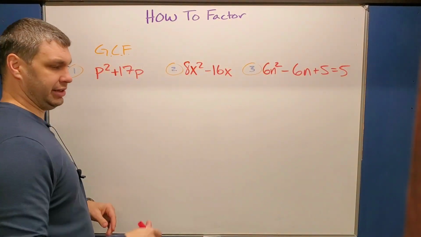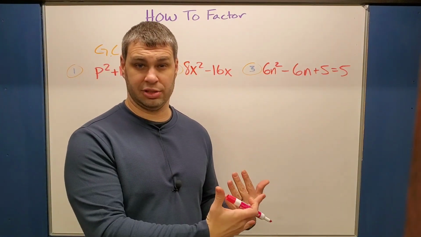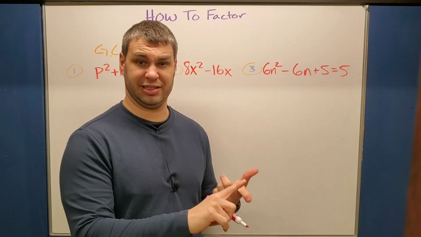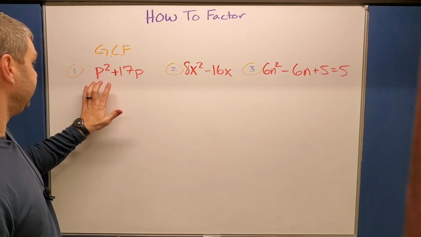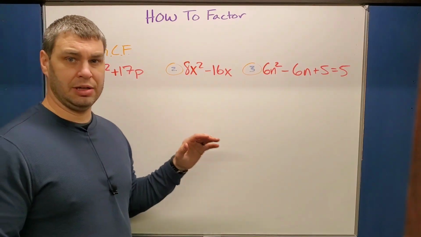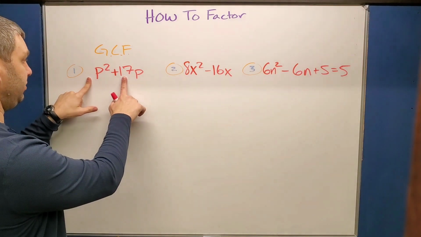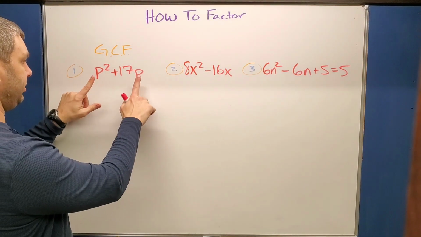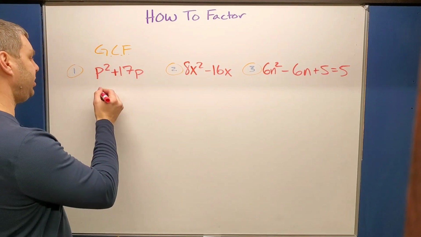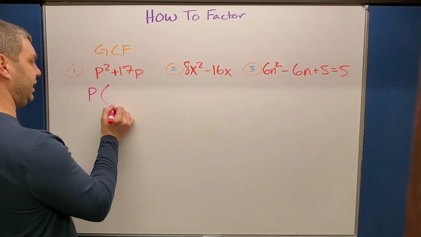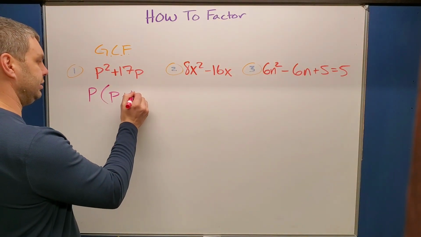All right, so the first type we're going to look at is going to be one that just has a GCF. Now, what does that stand for? It stands for a greatest common factor, meaning that in all of my terms, I have something that can go into all of those terms, whether that's a variable or a number. For example, this first one here, it says p squared plus 17p. Well, first thing I'm looking for is numbers. This one doesn't have any numbers in front, no coefficients, if you will. And so then I have to look at the variables. I'm seeing that they both have a p that I can take out. This has two p's, this has one p, if you want to think of it kind of that way. So I'm going to take out that single p, and left on the inside, kind of my leftovers, is going to be p plus 17.